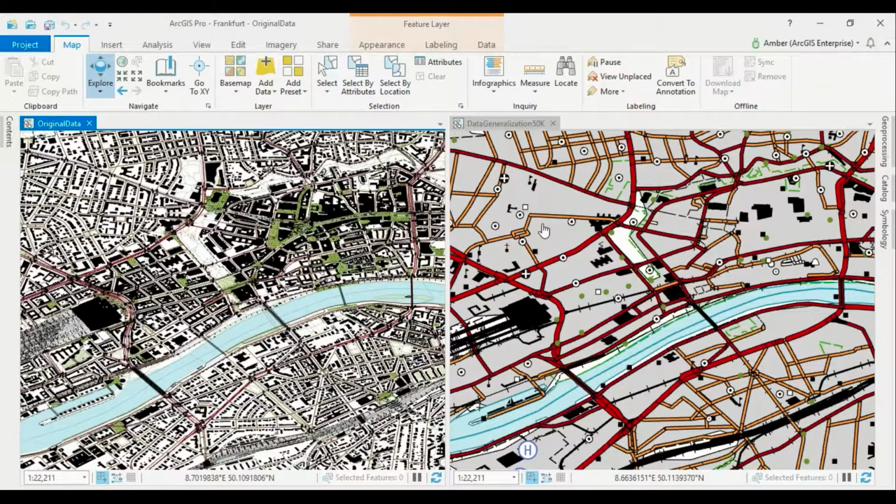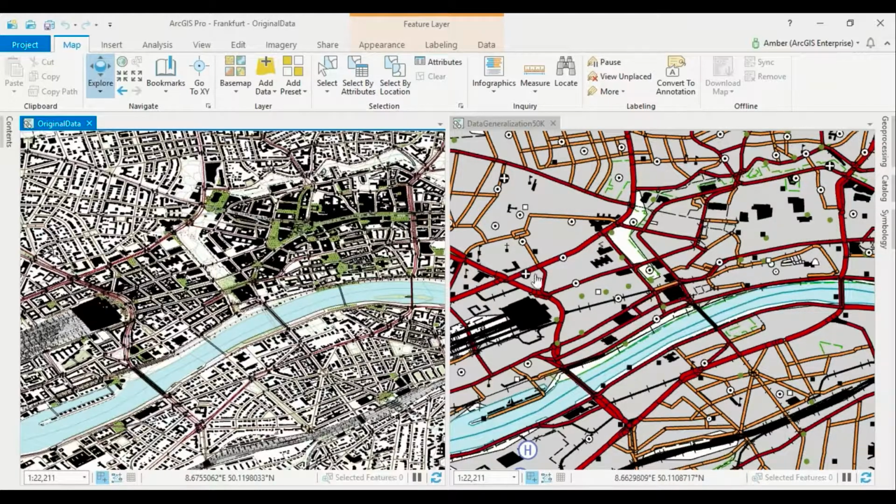Now, we haven't just worked on the roads in this area, we've also done some generalization of our buildings. So you can see every single black building footprint, pretty much every building in downtown Frankfurt has been collected in our base scale data. But again, that's too much information to depict at 1 to 50,000. So we made the decision for our purposes that we wanted to create a built up area and only keep key buildings that are within that built up area. So you can see a light gray polygon showing up in the background on the generalization result, and that's the built up area that we created.